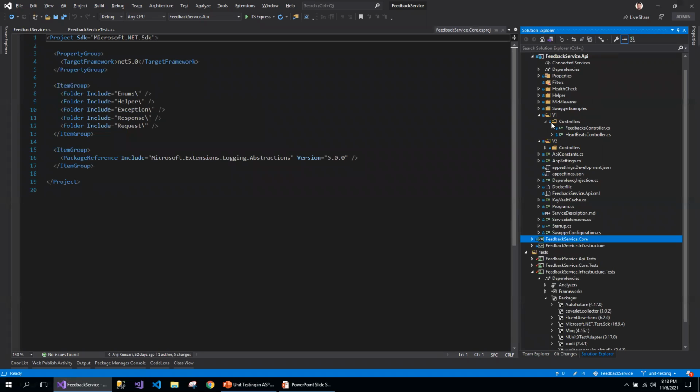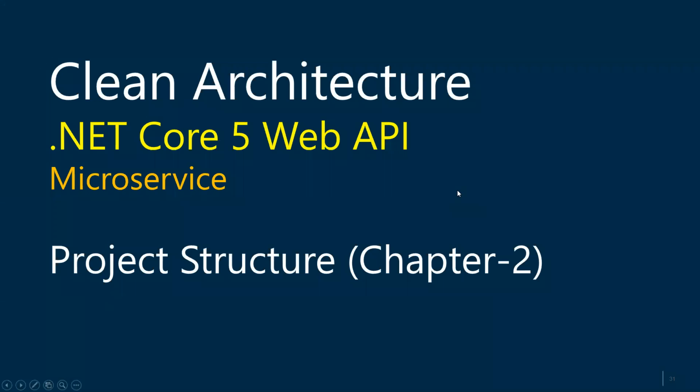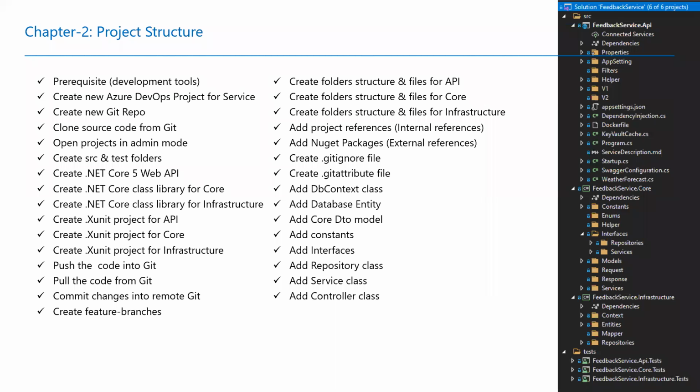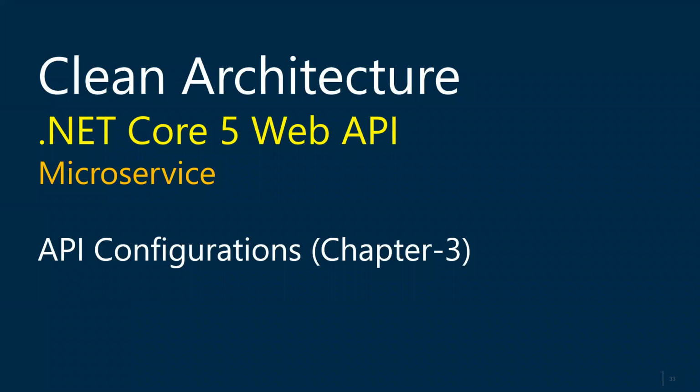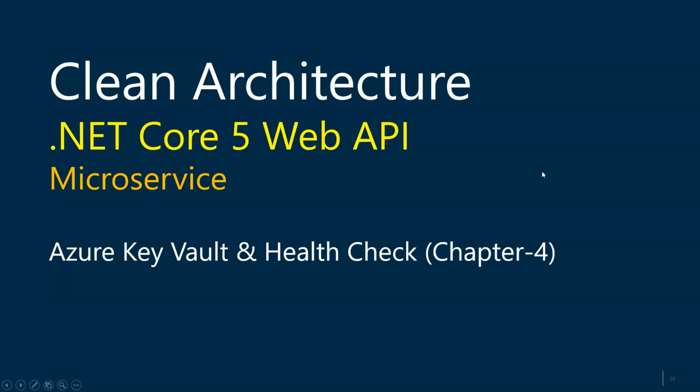You will see really a lot of files have been created, following the industry REST API best practices. So these are my table of contents in chapter number 2. And then in chapter number 3, the API configurations like AutoMapper, using all the best practices for creating the files, and also talked about logging, exception handling, Swagger configuration, and following the versioning. All that is discussed in the API configuration.